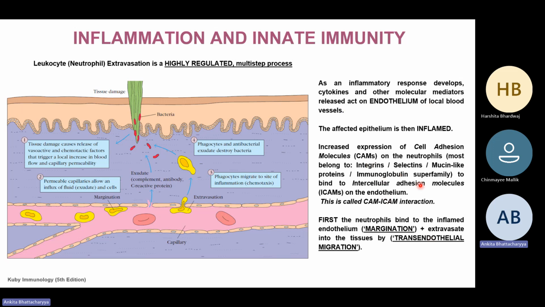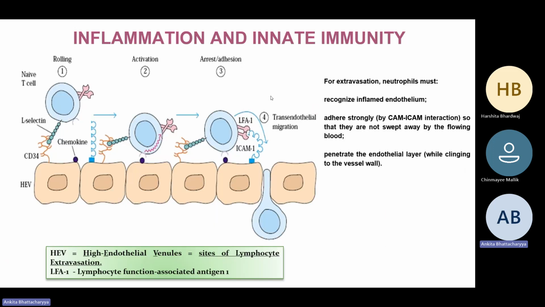And we had discussed all the sub-steps that are part of it, how there has to be margination, transendothelial migration, there has to be CAM, ICAM recognition. Please try and remember these interactions as well. If you remember, it was also part of the assignment questions: between the cell that is migrating and the surrounding capillary environment, what are the different types of interactions that actually occur? So please make sure you remember and brush up on this very clearly, because we have discussed everything. All the material is available to you. You just need to go through it very quickly once.